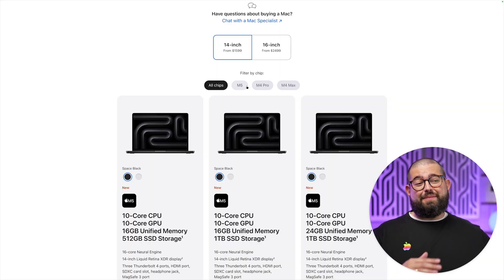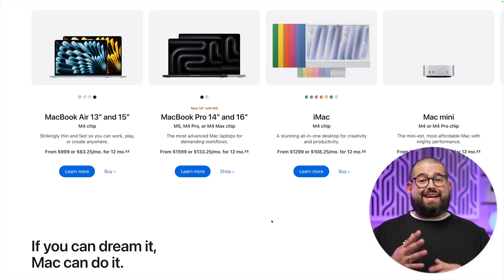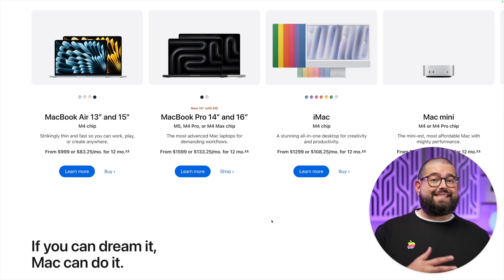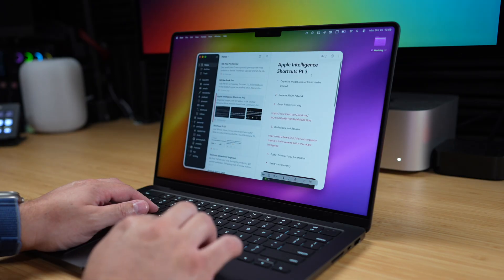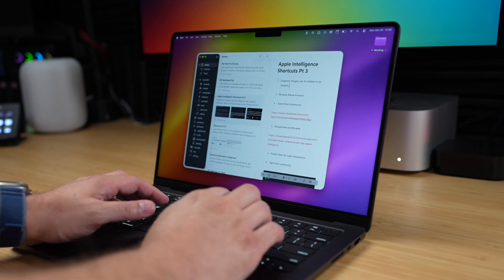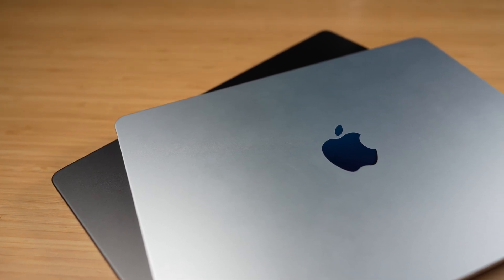That also makes for an awkward moment, because you can get an M5 MacBook Pro or an M4 Pro or M4 Max. Not to mention, we still have a number of other Macs not updated with the M5, like the Mac Mini, the iMac, and the MacBook Air. So does that mean you should jump on the new M5 MacBook Pro? Not necessarily. While the new M5 chip does have significant improvements over the M4, especially in GPU and AI-specific workflows, there's a lot of other things to consider. And after using it for the last five days, I'm going to try and answer: who is this for?